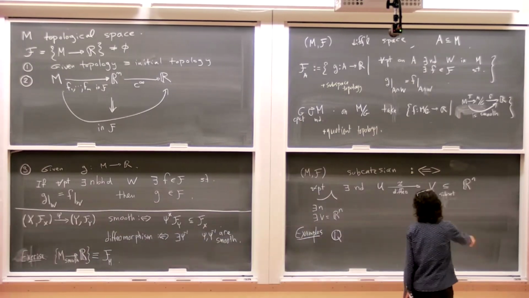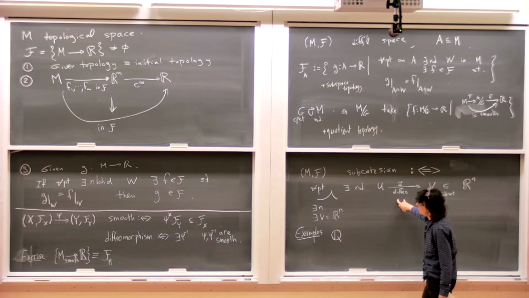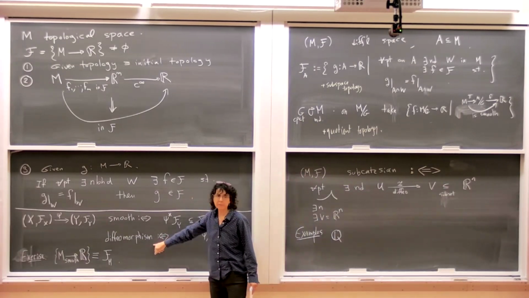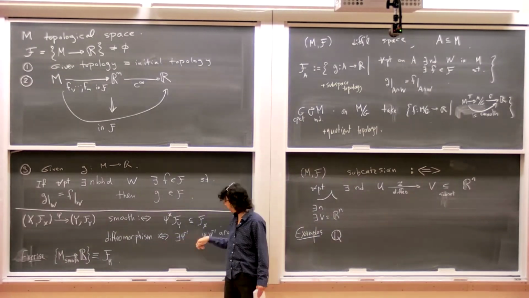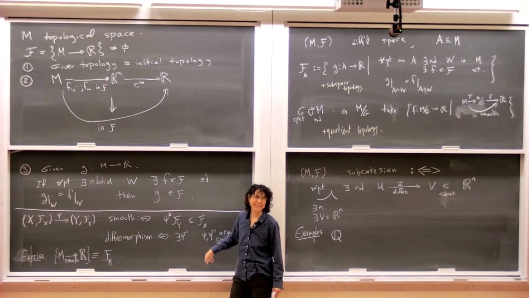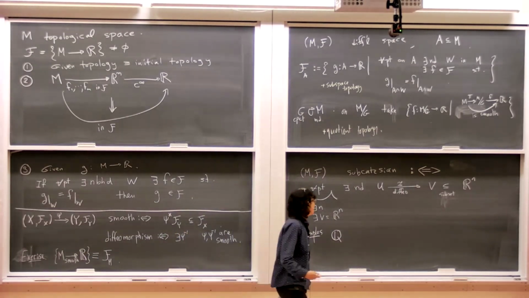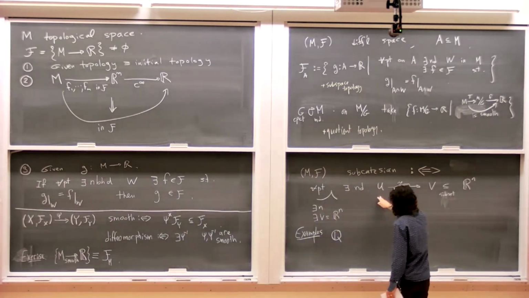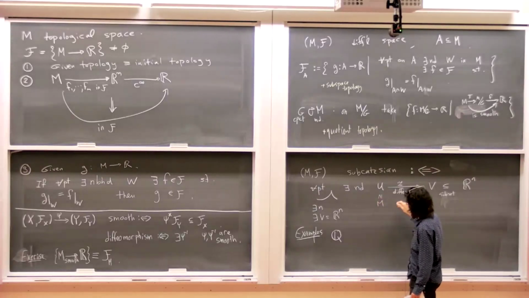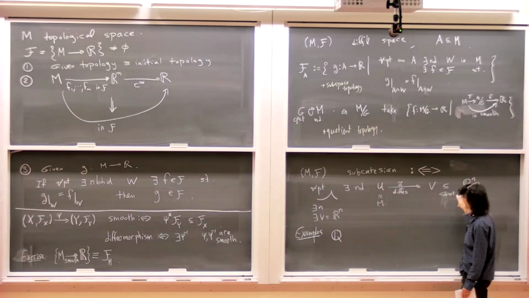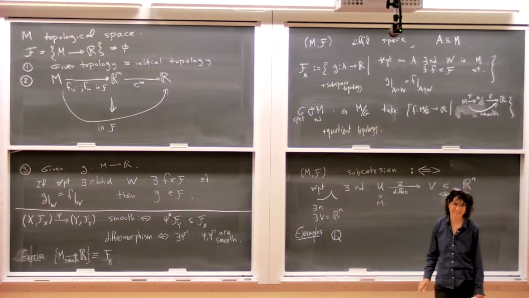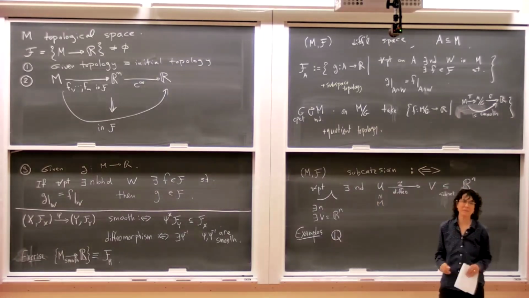Diffeomorphic in the sense of differential spaces means it induces a bijection between the collections of smooth functions, where smooth functions means on each one separately. Here, the smooth functions are induced from M. Here, the smooth functions are induced from Rn. And in any case, smooth means locally extends. So you're sort of building up the definition.